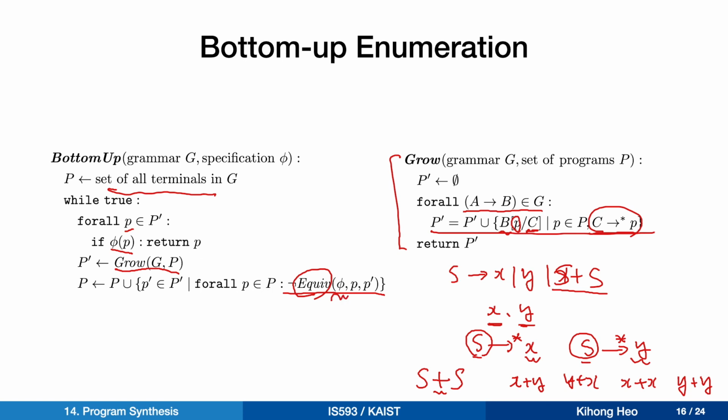Given this specification, if there exists a program whose observational behavior is the same as this one, then we will discard it. Otherwise, we will collect this one as a building block. That is the whole structure of bottom-up enumeration.